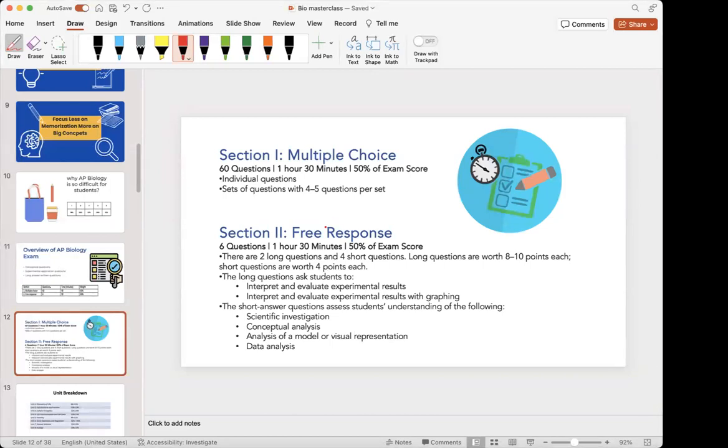Typically, they will be addressing different units. So you'll have one that addresses genetics. You'll have one that addresses evolution. That's always the case. These are the big, big concepts. So evolution, you're going to have one for molecular genetics. You might get one about inheritance. What are the other ones? You're going to get one about metabolism. So those are the general themes that you should expect.